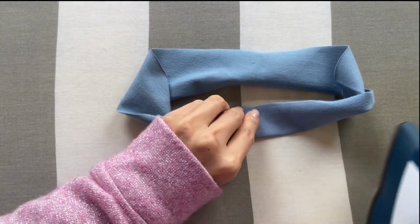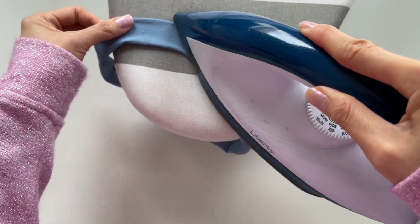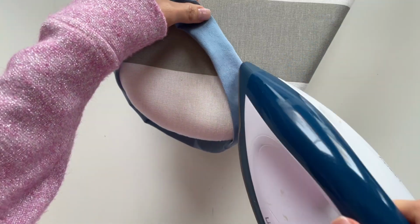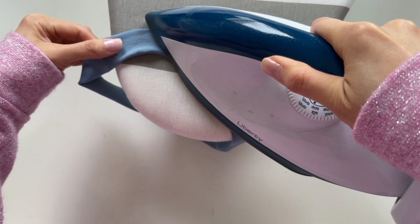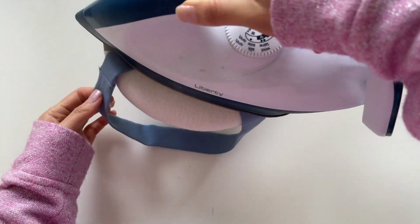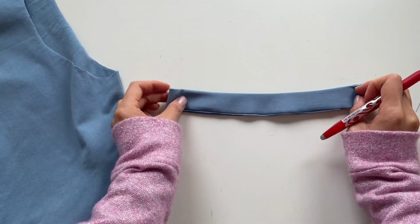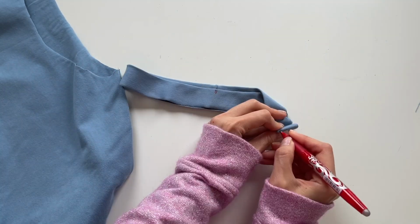Fold the entire piece in half with the wrong side facing. Now this is crucial, especially if you use just normal knit fabric like me: match up those raw edges, and then as you press along, gently pull the outer edge to flatten and curve. This eases attaching it to the sweatshirt later and ensures a comfy fit around the neck. So once that's done, divide the neckband into 4 quarters and mark each point. Your seam line is supposed to be your first point.